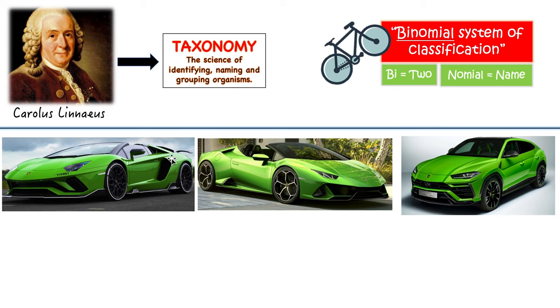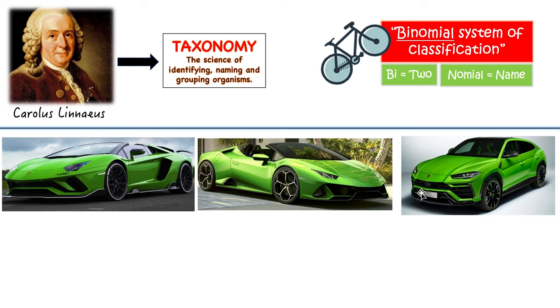If I ask you to point at the vehicle, which one do you point at? You cannot point at anyone specifically, right? Because they are all vehicles. They all fall under the category of vehicles. What if I say point at the car? Even though car is more specific than vehicle, they all still fall under the category of car. Now, let me say green car. Even though green car is even more specific, they all still fall under the category of green car. Let's say Lamborghini. Even though Lamborghini is very specific, these three are all Lamborghinis, so they all fall under that category.